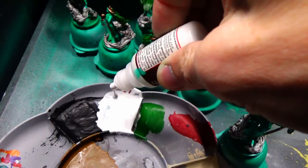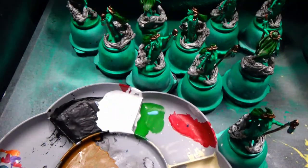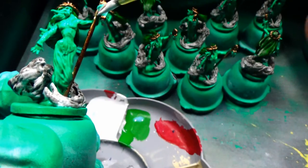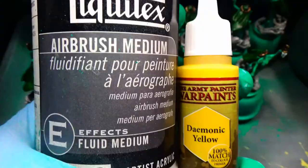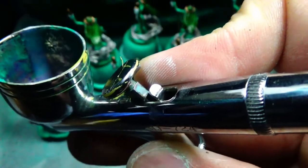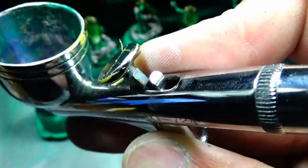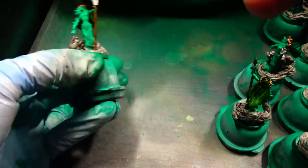Then, now it's this lantern process. I probably could have base coated this white when I painted the other parts white, but I did forget. So I quick throw on some white here. And then I'm going to do something I've never done, which is use my airbrush to get a glow effect. So I went ahead and dumped it right into my airbrush — also a first for me. Never done this. Mixed it right in there.